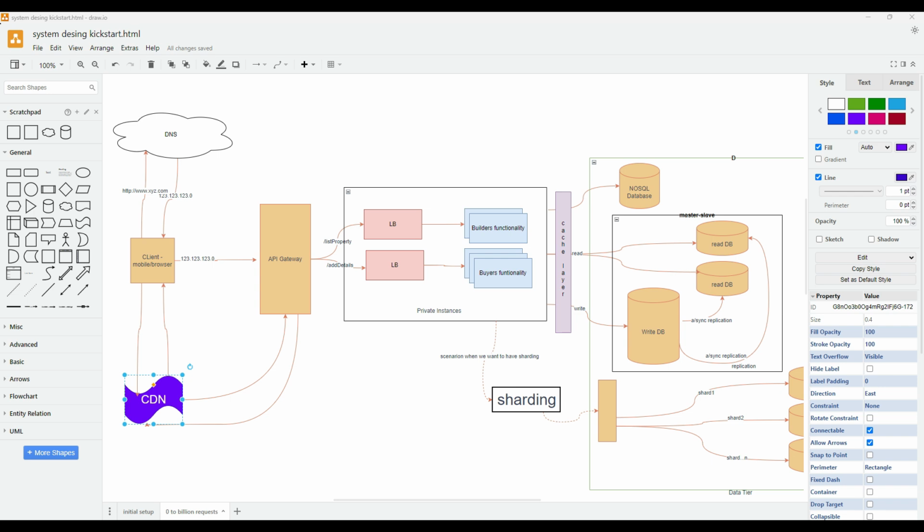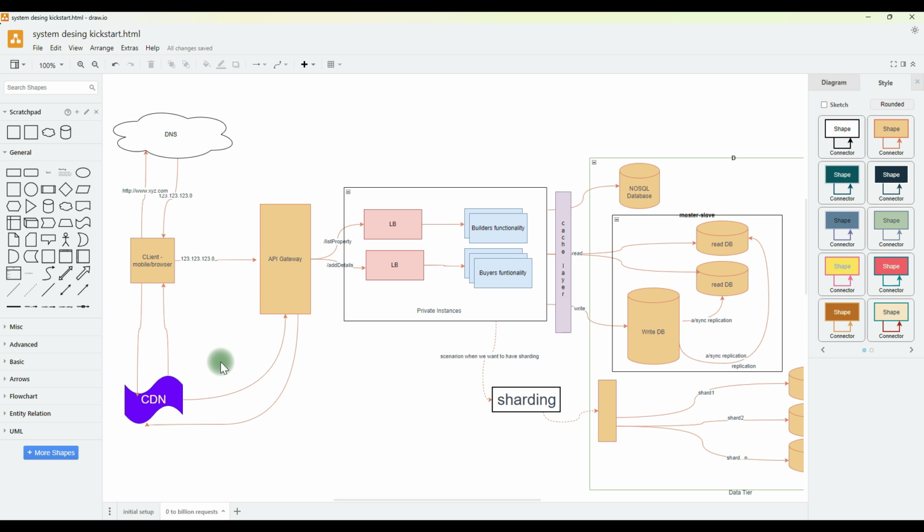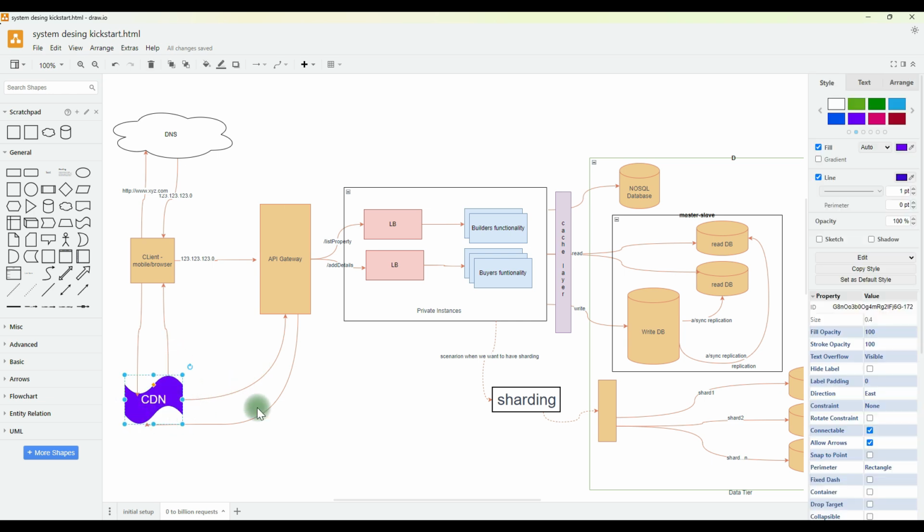So these are some of the advantages, like improving load times because we have geographical proximity. That is how latency is reduced. Another advantage is that it reduces the load on the server, because for each and every request it does not have to put a load on the actual server. All the dynamic content will be retrieved from the server, from the databases and cache layer only, but the static information will be retrieved from in here. So it has offloaded that traffic, and efficient load distribution also comes into the picture.